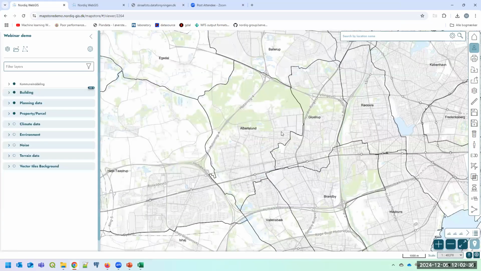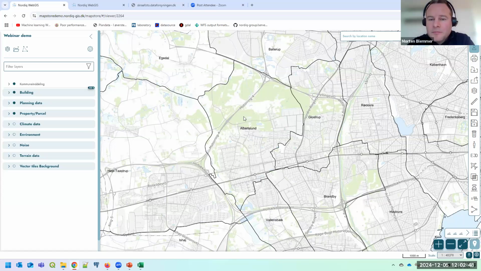MapStore can be configured to support other coordinate reference systems by putting the coordinate reference system definition in the configuration file. So feel free to consult the online documentation we have for this.